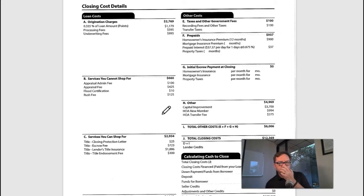But what they do call out is they sit there and say, hey, appraisal fee of $425. That is potentially a low number. The loan officer is actually going to call their company. We have a third-party company out there that basically plays spin the Rolodex. You call this company up and say, hey, I need an appraiser. They spin the Rolodex, and whoever comes up, they say, okay, your appraiser is this person right here. And we're going to charge you $100 for spinning our Rolodex. All right, the appraiser is going to charge you $425.